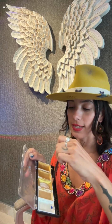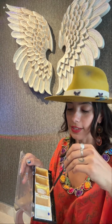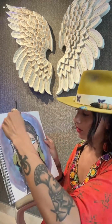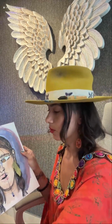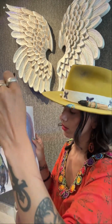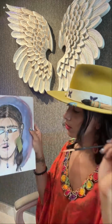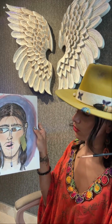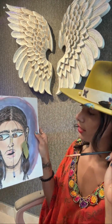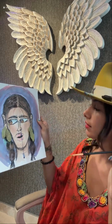So alchemy is taking one thing and turning it into another, and often into gold, into beauty, right? So we're taking some of our sadness or our pain. That wasn't wet enough. I wanted it to feel a little bit more like it has the ability to run. There we go. You can drip. So there we go. We've got some gold running down there. Because that is what we're doing, is we're turning it into gold, into beauty. And that's just going to add a little bit of depth to these tears.